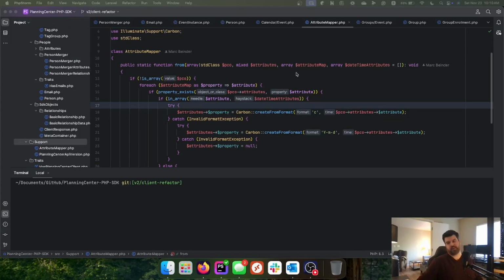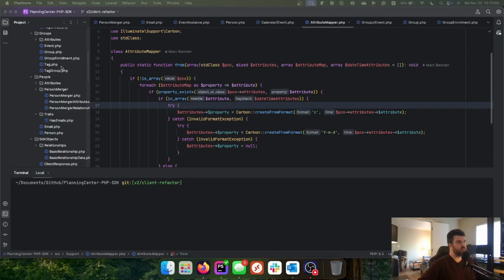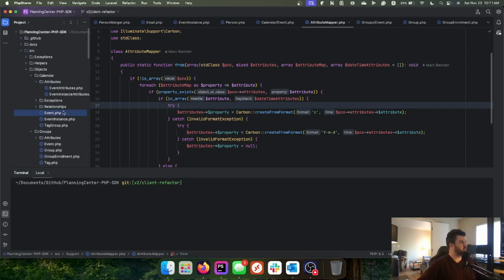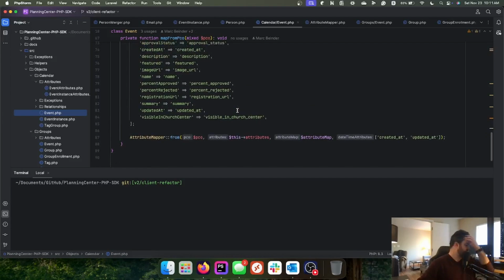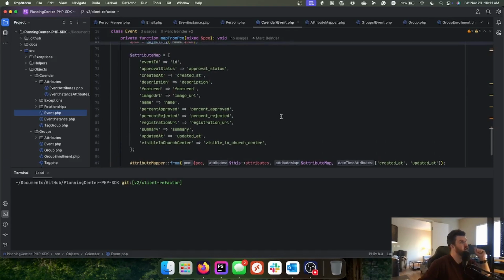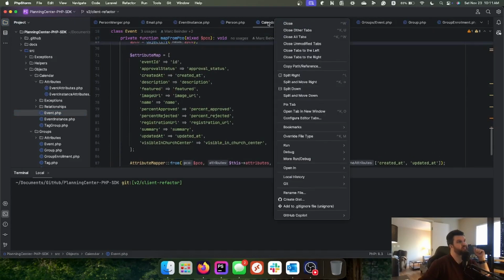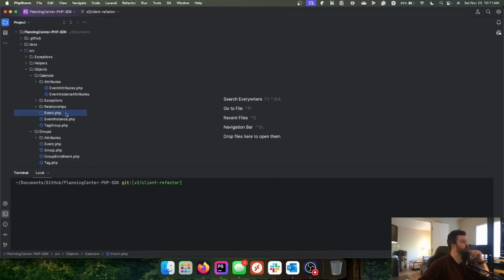All right. So we are upgrading the Planning Center SDK. A lot of it's already been done. We just need to finish it out and then write some tests. Yes, we're going to use Copilot to get the test boilerplate done because I don't feel like writing all of it. But we can definitely use it for the tedious part so long as we verify everything is working the way we want it to. We're going to close all tabs.